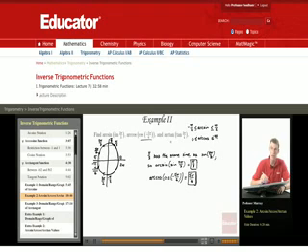Finally, we want to find the arctangent of 3 pi over 4. 3 pi over 4 is over there. So there's 3 pi over 4. We want to find an angle that has the same tangent as that one. And remember, arctangent is forced to be between negative pi over 2 and pi over 2. So we want to find an angle in that range that has the same tangent as 3 pi over 4.